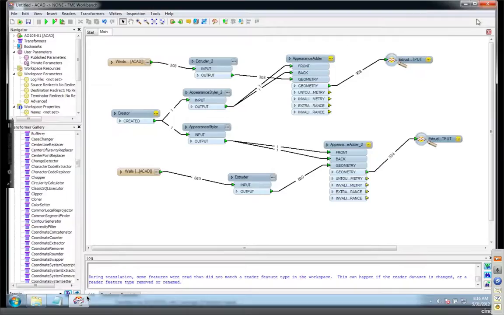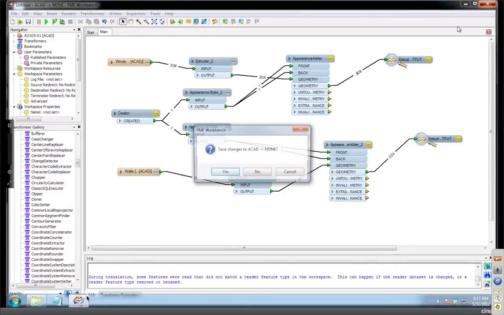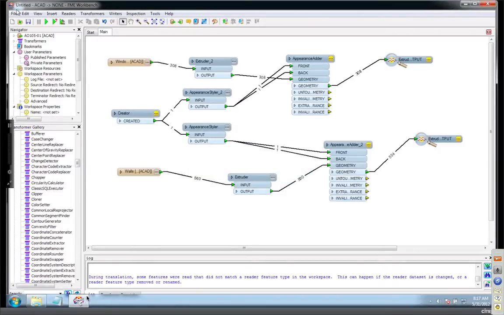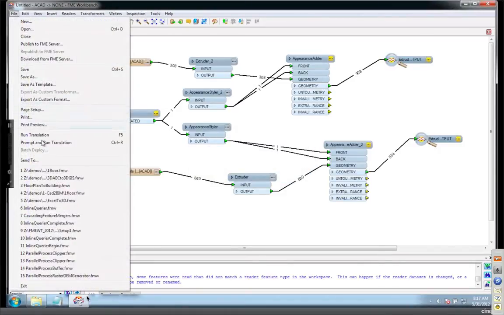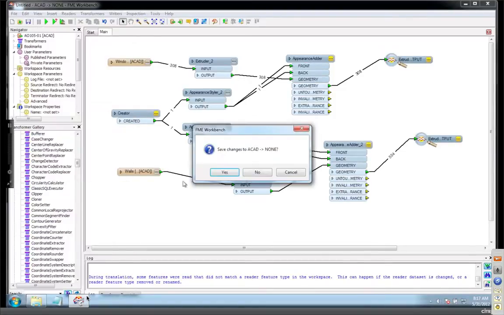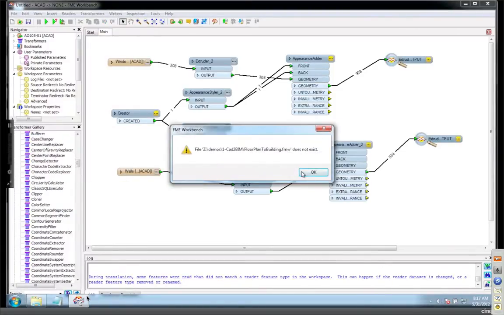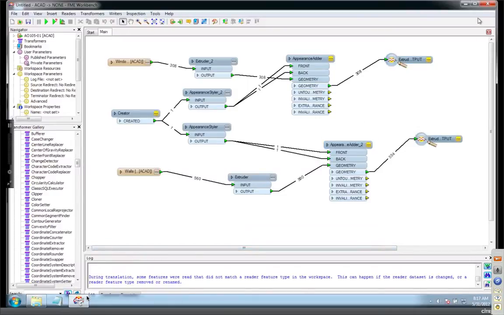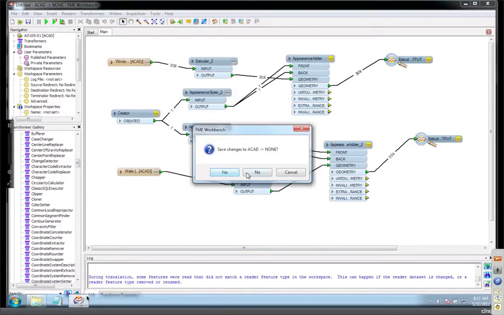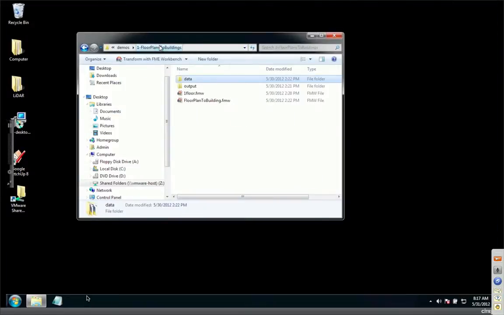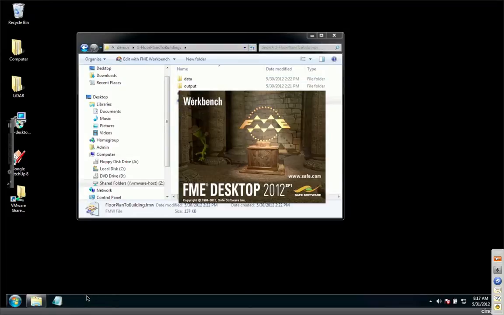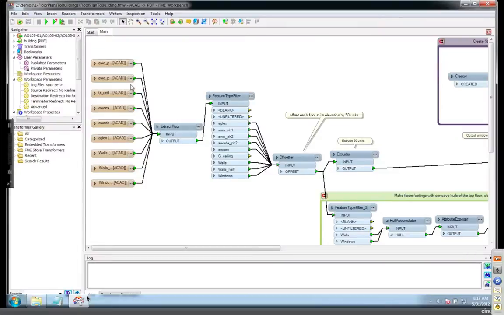And so that's what we just wanted to quickly show you, how quickly we managed to get that to go. And I have another example, so I'm going to get rid of this. No, I'm going to cancel that actually. I'm going to open a recent one. With any luck, my recent one was the floor plan to a building. No, I won't do that. Oh, that's bad of me. Okay, so I'm going to go here, get rid of this, and I'm going to go find it. It's up in here. This one here, indeed it is there. And this is that same example.